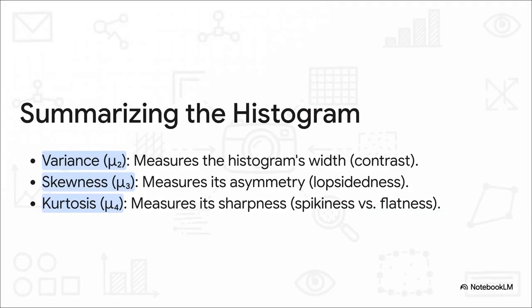To make that info a little more useful, we can boil the histogram down into a few key numbers. Variance, that tells us about the contrast. Skewness kind of tells us if the image is mostly dark or mostly light, and kurtosis describes how spiky that distribution of brightness is. It's a handy little statistical snapshot for sure, but it still tells us absolutely nothing about texture because it's missing that one key ingredient.